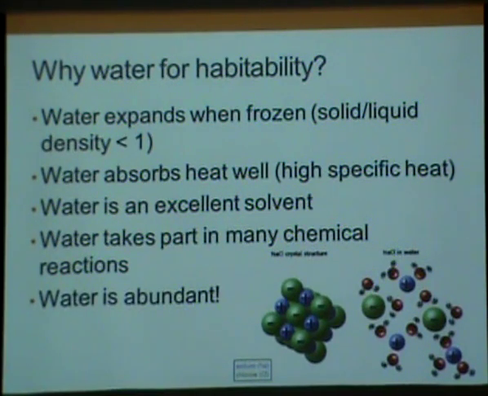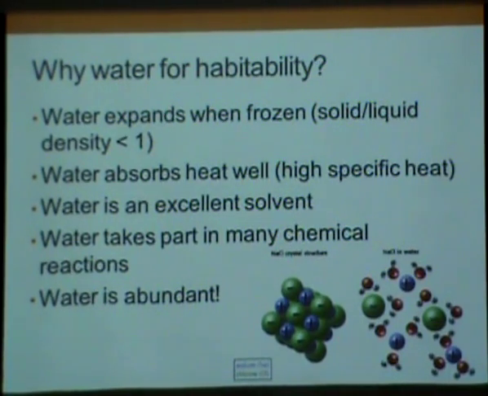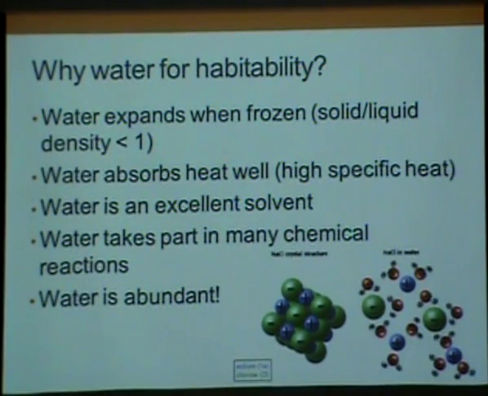And also, water is abundant, not only on Earth but also in the universe. All right? So what is water made of? Let me ask a basic question. What is water made of? Hydrogen and oxygen. Now, if you think about it, how abundant are those two elements? Yeah, hydrogen is extremely abundant. So this is a very easy to make molecule from a universe perspective because we have a lot of those materials around.